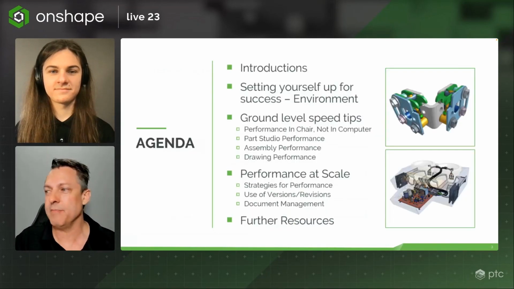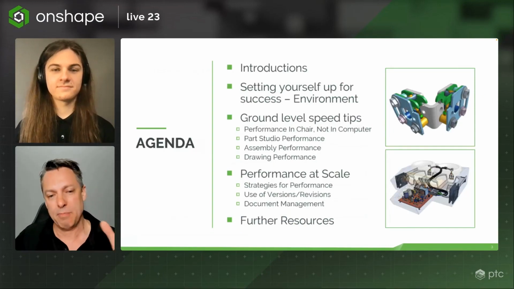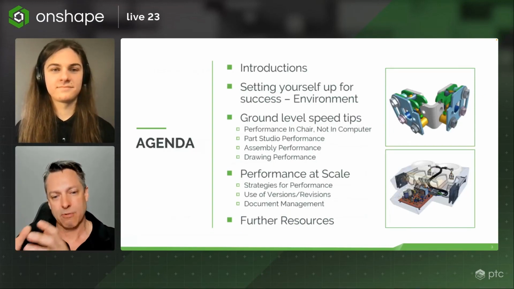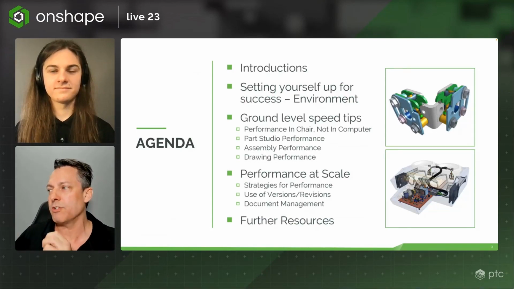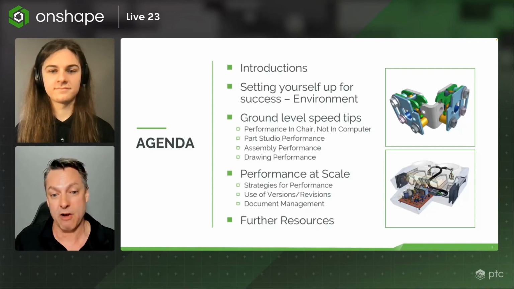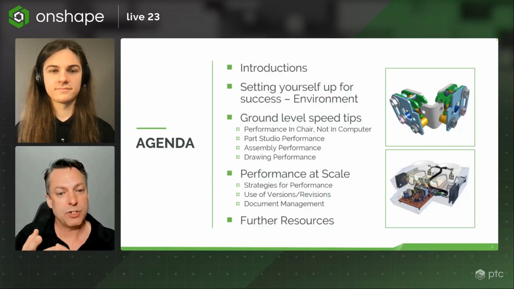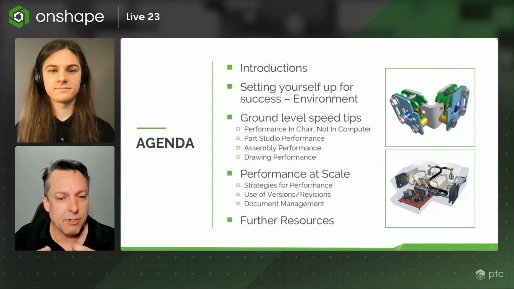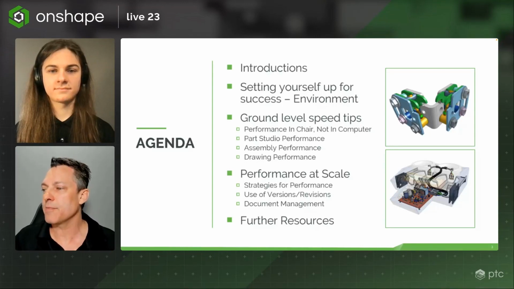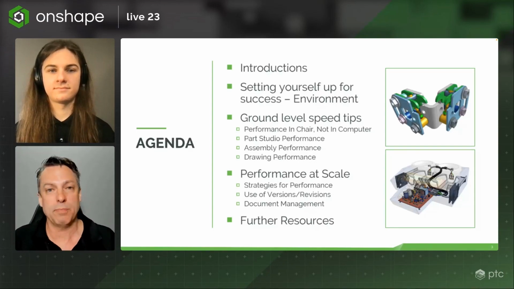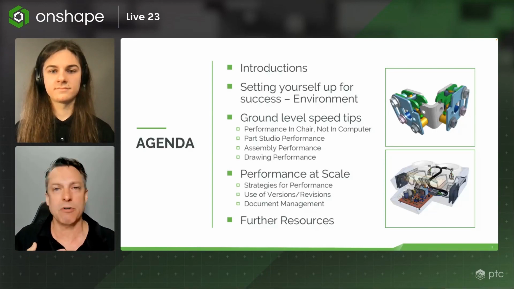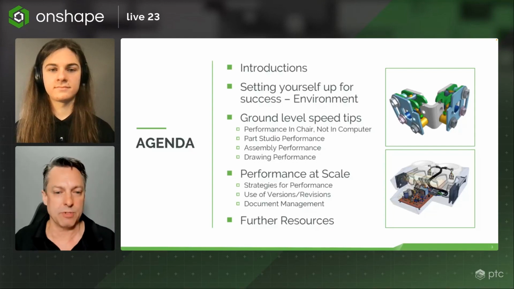During the presentation today, we're going to be looking at how to get the maximum performance out of your Onshape designs, your Onshape environment, and your Onshape documents. And to do that, we're going to look at some considerations across a number of areas. One, setting up the environment for maximum performance. Two, some ground level user interaction guidance from Olnish. And then a quick discussion about performance at scale. How do we take your designs and ensure that they are performant across multiple documents, across multiple design groups, and across multiple geographies? And we're going to end up with some resources to help you.